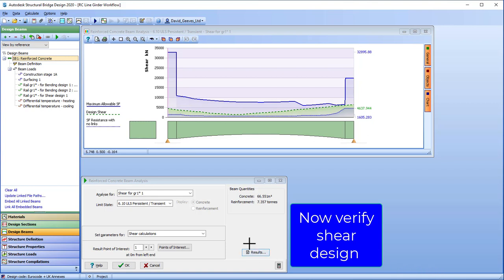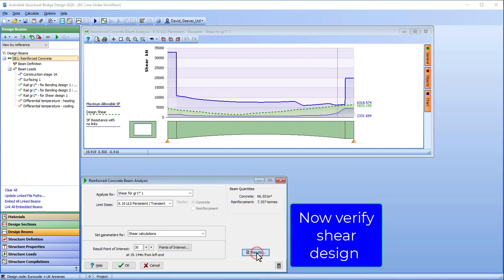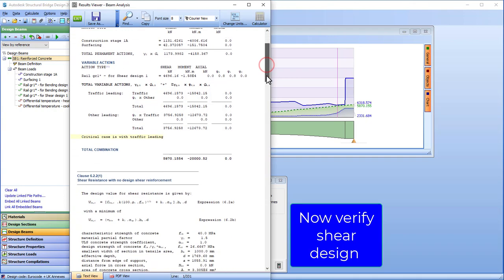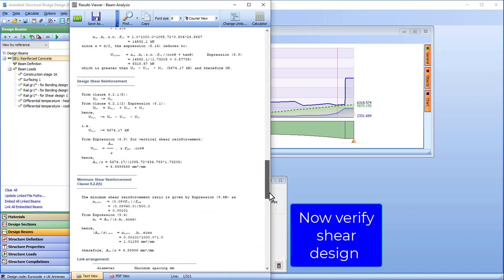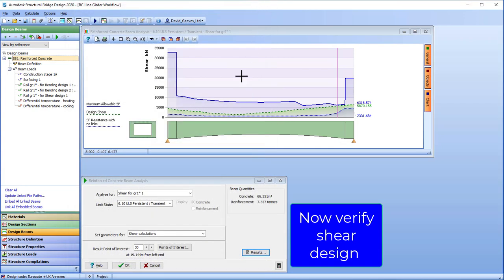One thing I do need to do is just check that the longitudinal reinforcement requirements, by changing that angle, are not being exceeded. So I move down to a table here to check that the third column in the table is all greater than 1.0. If there were any values there less than 1, then I would need to add in some additional longitudinal reinforcement at various locations.